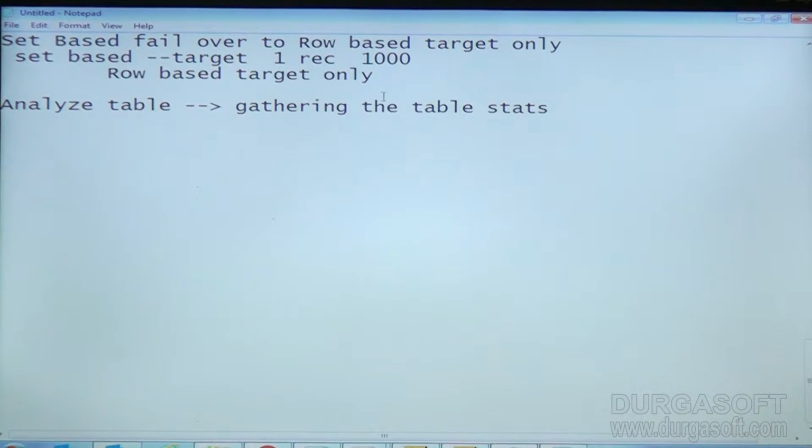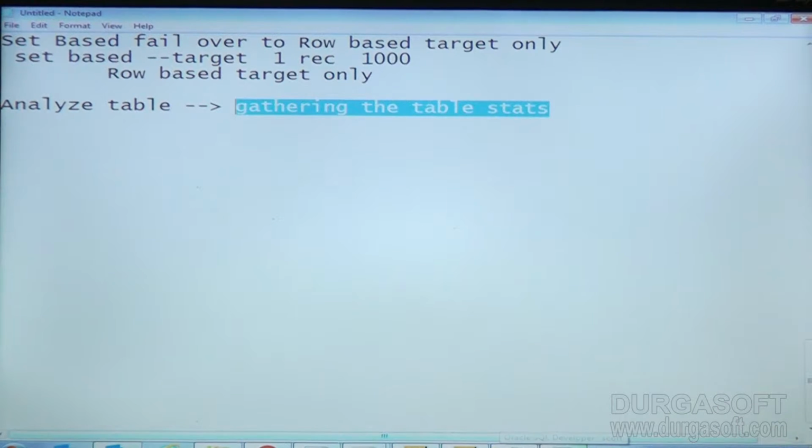Then it will be good for reporting, because generally after loading the data into the tables, the reporting is done on these tables. They will build big queries to generate the reports, because that is the main purpose of our data warehouse, right? Our main intention is to create n number of reports at the end. Now we are loading the data, and if the reports take a long time, then again it will be a problem. So we have to make sure that the table statistics are also gathered.